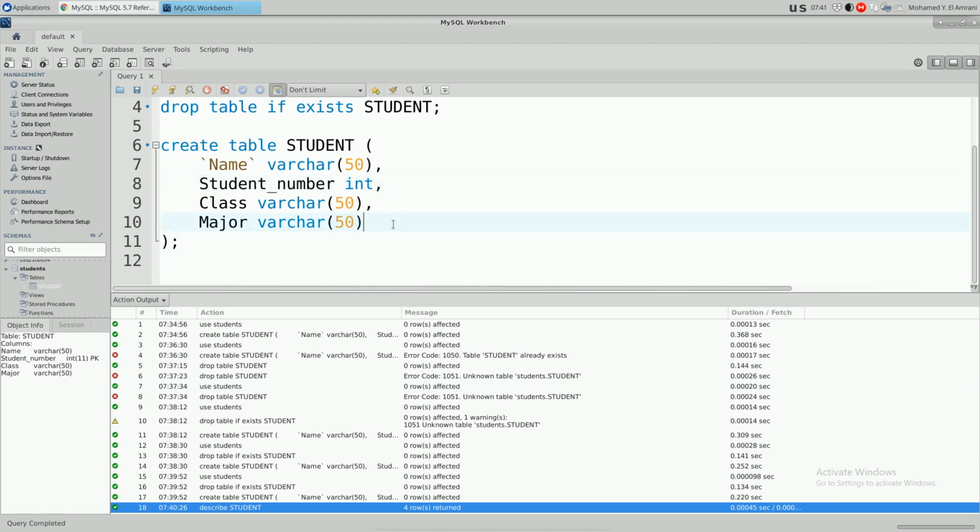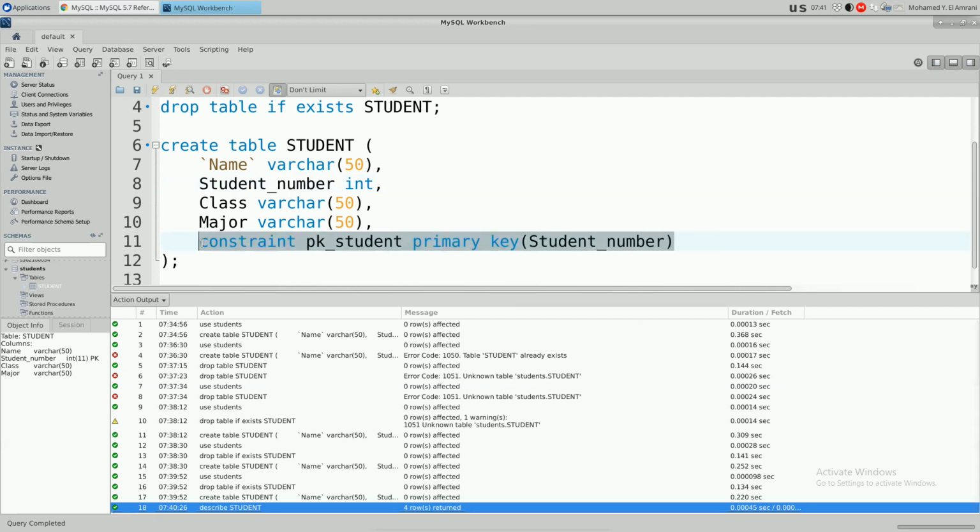So now this is the simplest way, but I would like you to learn a generic way to do that, which is by using constraint. By using constraint, you just mean that I'm adding a constraint, and then you give a name to that constraint. The constraint is something like student primary key, PK, primary key for student, and I just need to mention primary key. In the primary key, you need to put between parentheses which one is the primary key. And it's better for you to learn this, because if you have more than one column, one field, part of the primary key, you cannot just put primary key here, primary key here. You have to use this primary key, and then in between parentheses, you can put the first one, the second one, the third one, and so on. So this is the way that I'd like you to define a primary key in a table.